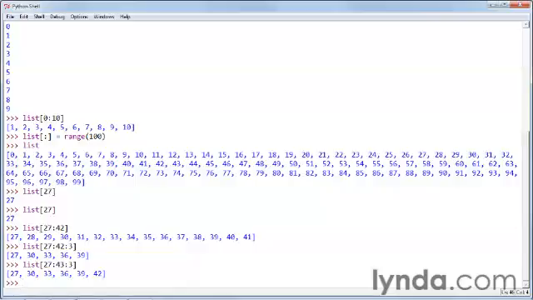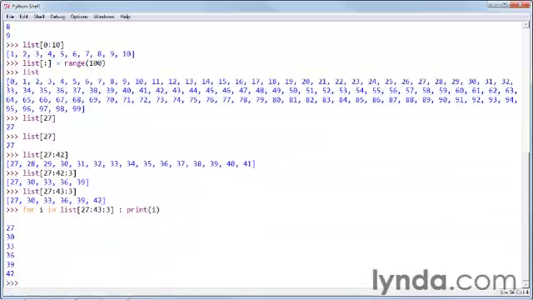And what this returns, of course, is an iterator. So if I were to say for I in list sub 27 colon 43 colon 3 colon print I, we get the elements from our results.